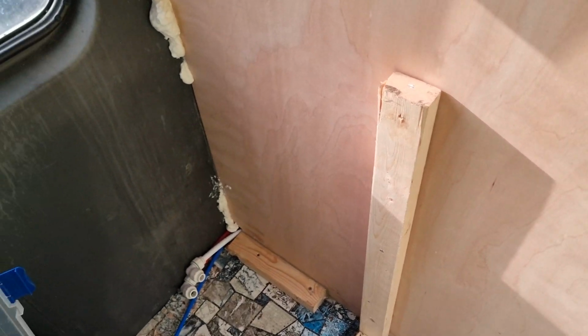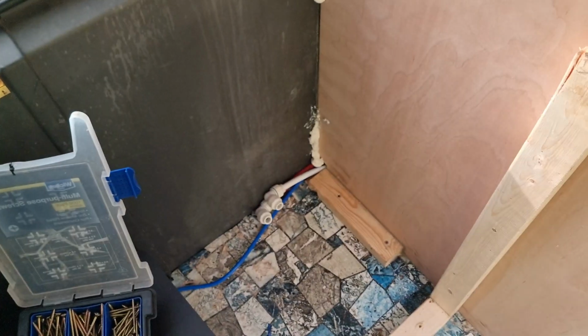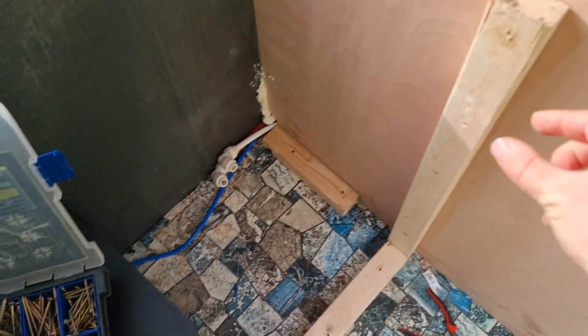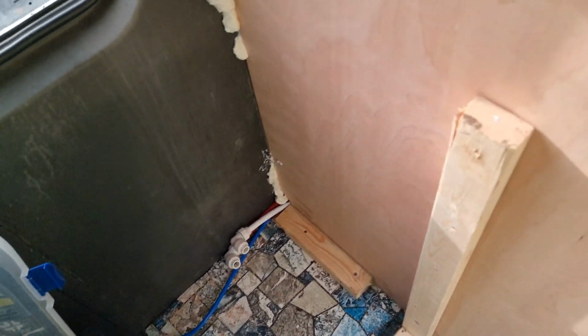So we've got that piece in there now, guys, but we want a piece back here, don't we? But we haven't got a flat surface to put on the floor. So we'll put it on top of this bit of wood here. So we need to get the thickness of this wood minus that from the height of it, so we can get the same level as this.